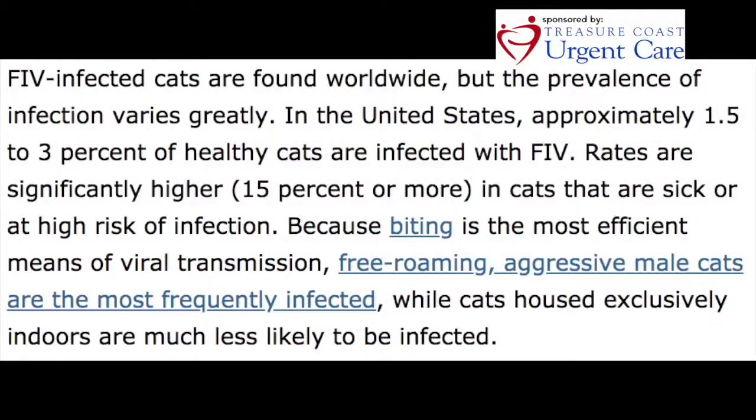So it's a virus that's commonly spread in outdoor male cats specifically. If they're not fixed through a TNVR program, then they're going to be really territorial. They're going to be fighting over mates and food and territory, all kinds of things that they're going to be scrapping about. So they're getting into a lot more fights, they're coming into contact with a lot more cats, and of course they're continuing to mate because they're not neutered. So this is something that's somewhat common in unaltered outdoor male cats. And it's more common in male cats than in female cats because male cats tend to be much more territorial and they fight a lot more often.